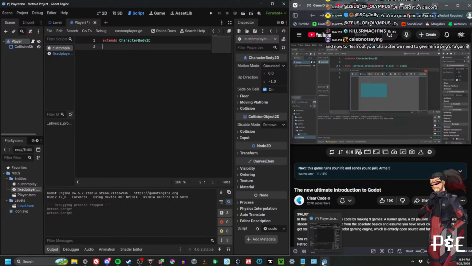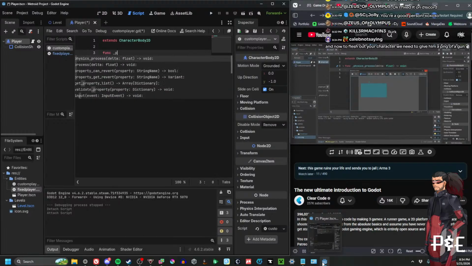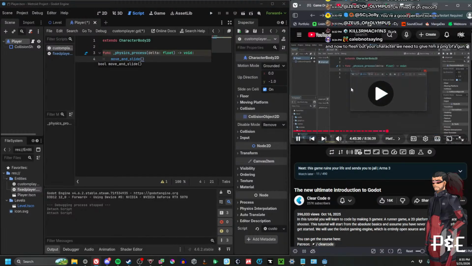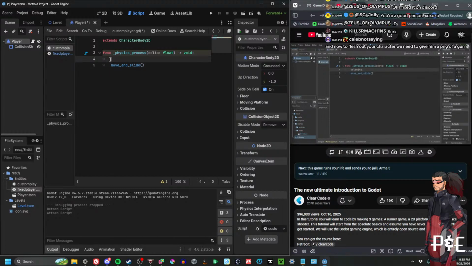Okay, getting rid of all that. _physics_process, delta float, void, move_and_slide. There's no movement whatsoever, because we have to set a velocity for the player.